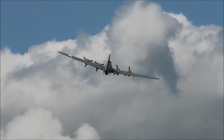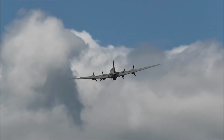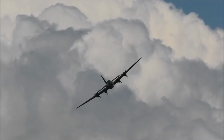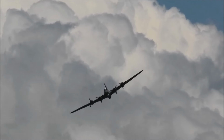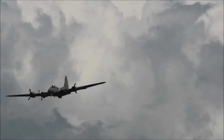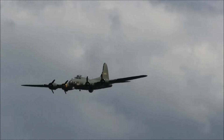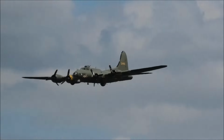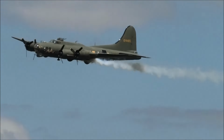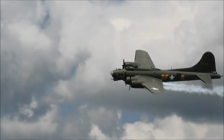The bomb bay doors open on Sally B there, just as she's giving us a belly side pass. Now, it always amazes me just how small the bomb bay and those doors are on a beast. Most Luftwaffe night fighters are attacking from underneath with their Schräge Musik cannons pointed upwards, so very, very underprotected. But the underprotection means that it can take more bomb load, so it's a trade-off. But, you know, that's why nearly 50% of all those who flew in Bomber Command didn't make it home. It's always a trade-off.